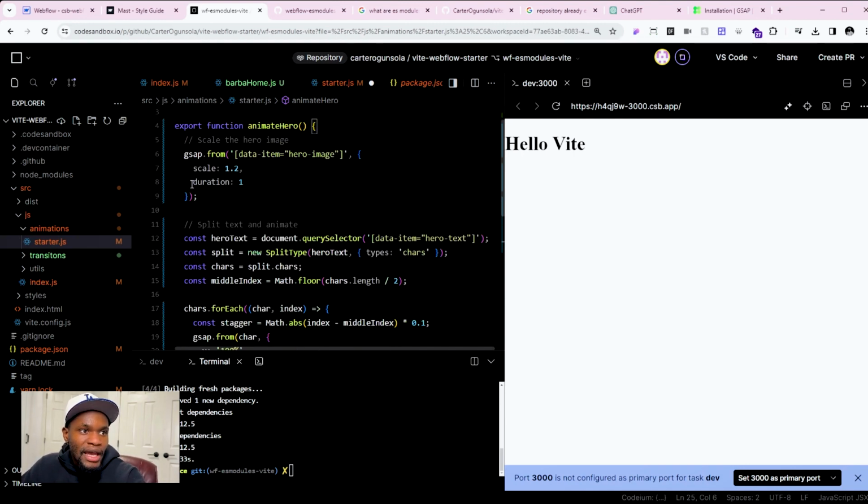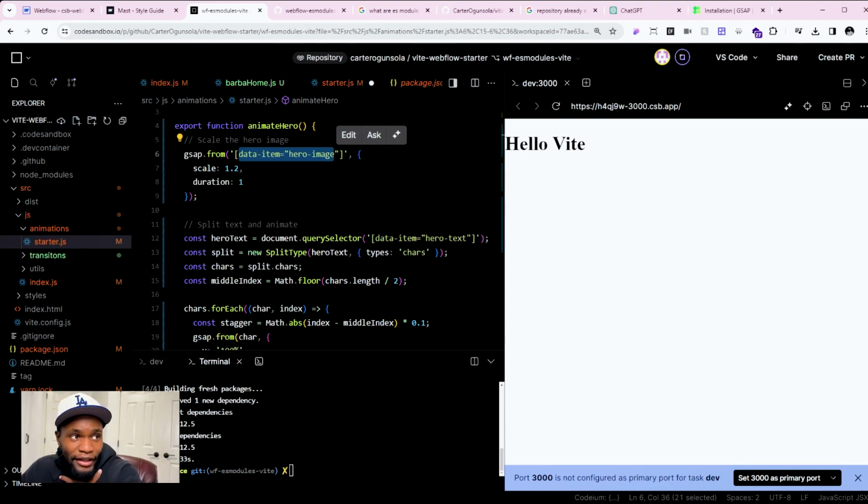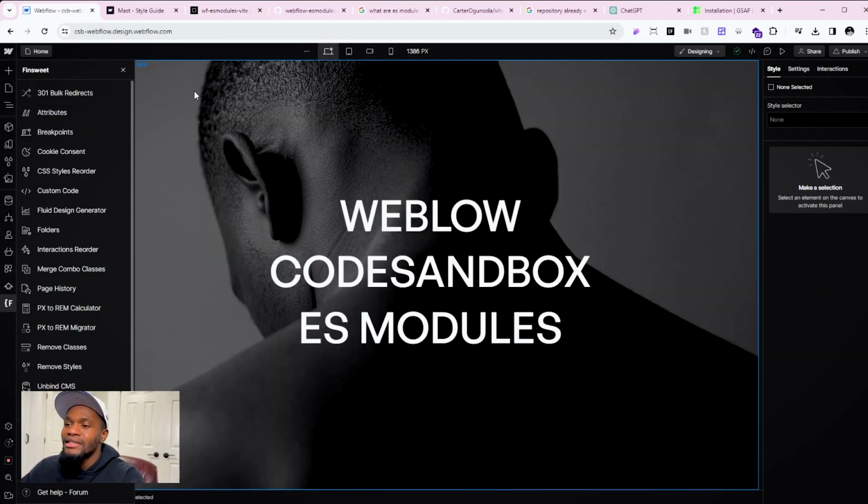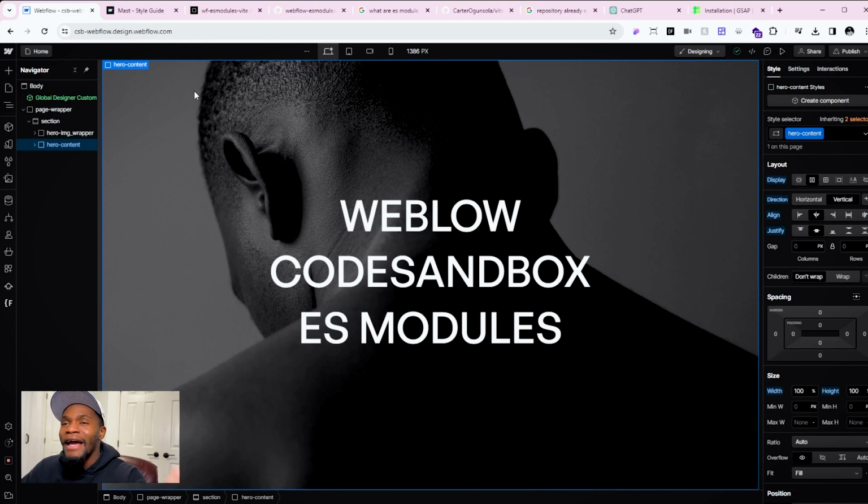And we're doing a gsap from and our selector element data-item hero image. So something specific about this, if you stuck around, is I'm not using CSS classes or IDs. There's specific use cases where you can use that if it's something you want to use, right? But for this use case, what I've learned so far is when I use CSS classes for animations, I might have used that CSS class somewhere else, or it's a CSS class that's going to be used in other places.